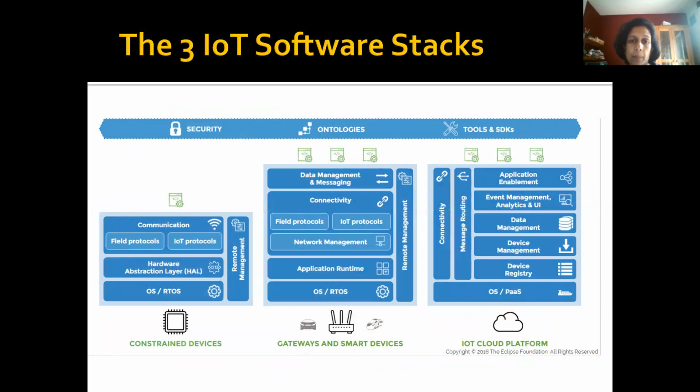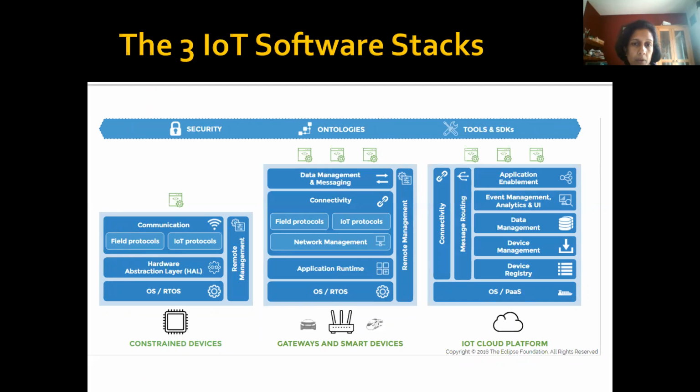And one of the key white papers they've published looks at all this technology and then organizes it in a way that people can easily understand. So there's this paper, and I really advise you to have a look at the Eclipse IoT website and download the paper. It's the 3 IoT software stacks. So one stack is focused on constrained devices. The second one is on gateways and smart devices, the gateways which will be coordinating the devices, collecting all the data. And the third one is on the actual cloud platform, and that's the layer where you have the management of the data, and the device might be providing upgrades, and it might be tying into all your various applications which the end users are using.